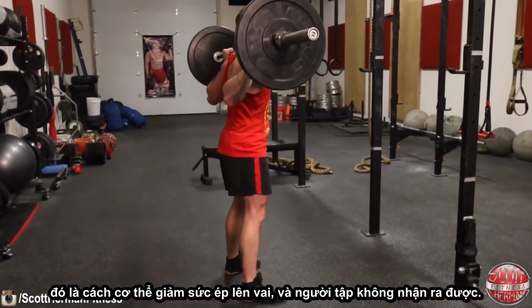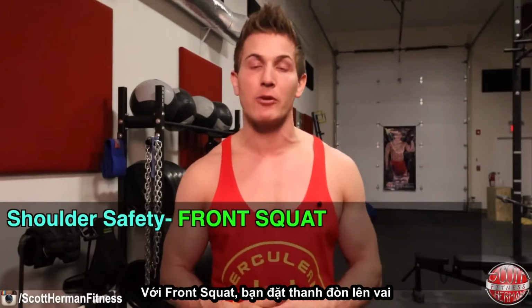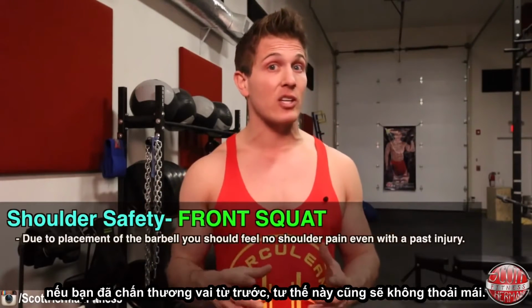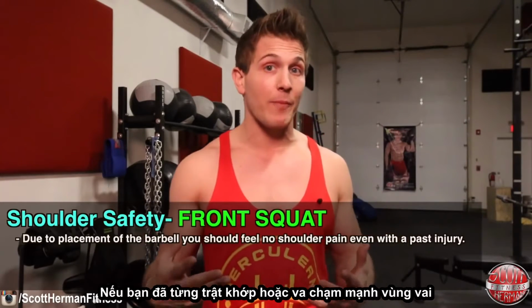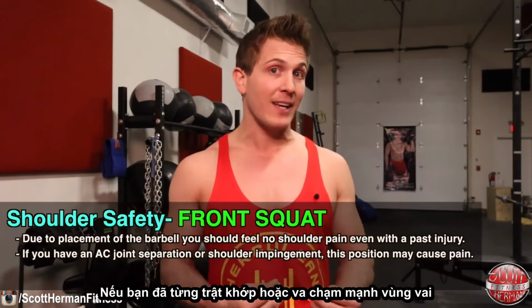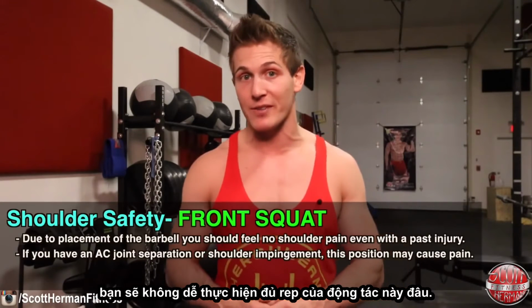pressure in their shoulders. As for front squats, because you place the bar across your anterior deltoids and clavicles, so right across here, guys, if you have a pre-existing shoulder injury, this position may feel a bit more comfortable. However, if you suffer from an AC joint separation or shoulder impingement, this position might not be easy for you to maintain for an entire set of repetitions.